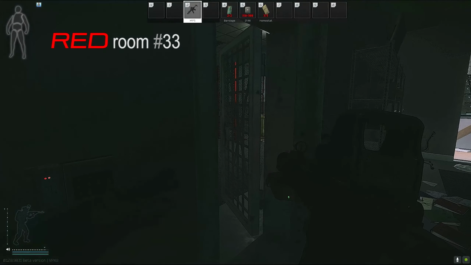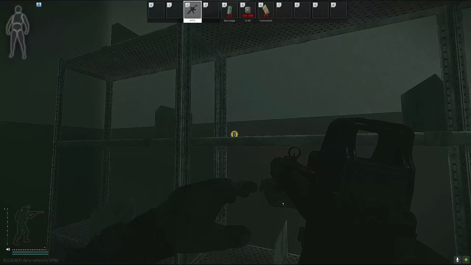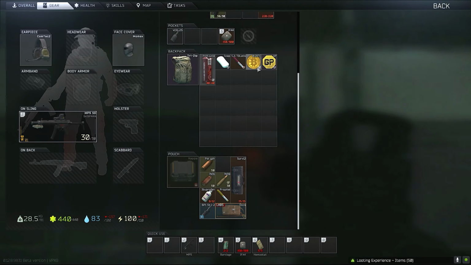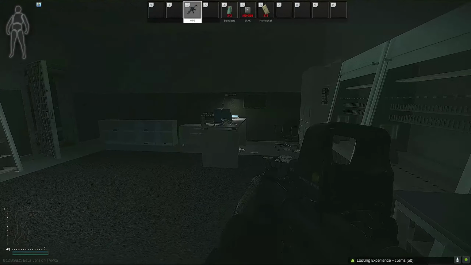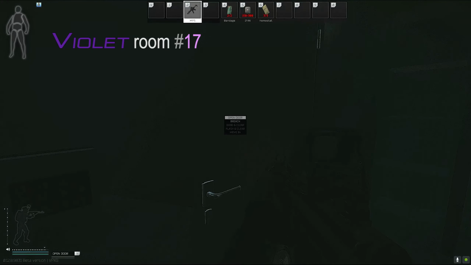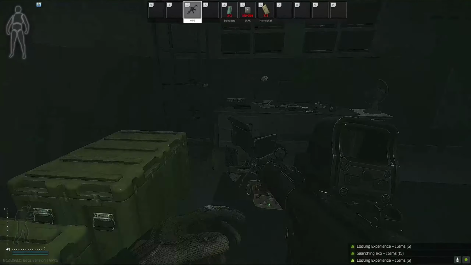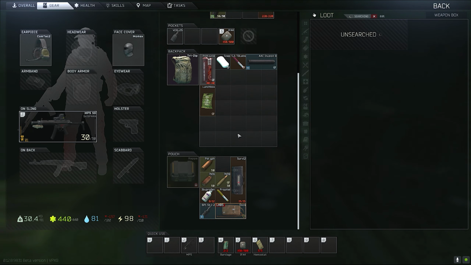I believe number 34. First thing I'm gonna do is take this Bitcoin and this GP coin and put this into my lab's case, and then go back and open up Violet. Click. Let's loot this first. Throw away in case we need to throw it away.